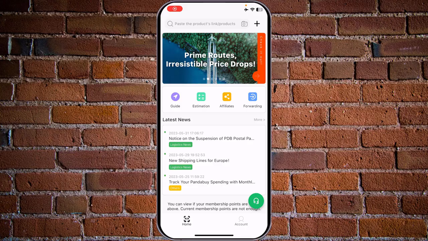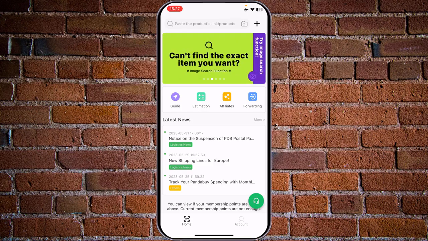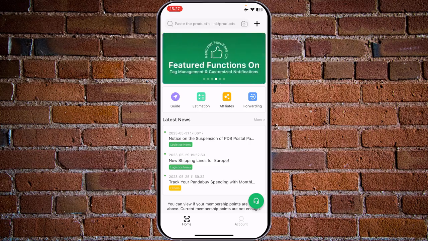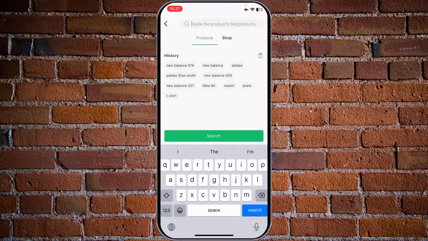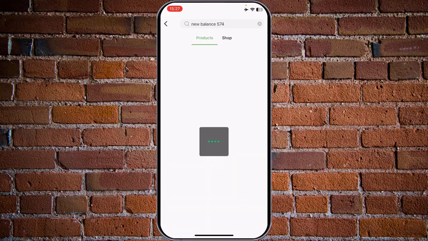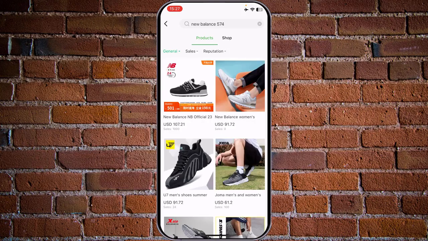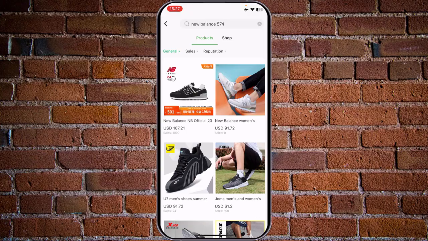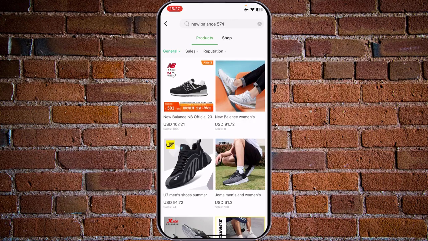After changing the currency, it's time to search for the desired items. There are two ways to do that. First one is to type the name of the product into the search bar. The history of your searches will be available below the search bar and it can be used for quick picks. For example, I want to search for New Balance 574s. We will just wait for a minute and see the list of the products that are offered for us to buy. Let's choose the first one here.